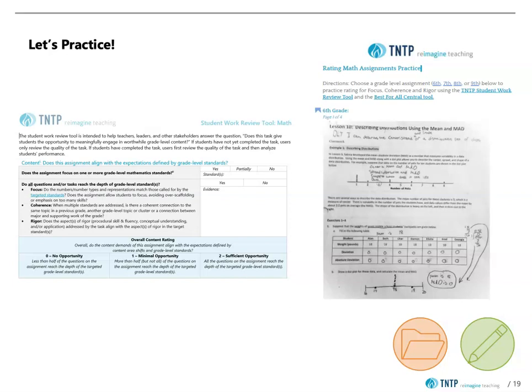So in a minute, you will pause the video here to practice rating an assignment. I've included the ratings and rationale for each assignment on the practice document, so you can check your work when you're finished. Remember, the goal is to practice internalizing the tool to help you make strong instructional decisions for your students, not to become an expert rater. So don't worry if your ratings are a little off of the ratings that I provided for you. I anticipate that this task will take you between 15 and 20 minutes. If you'd like to rate more than one assignment for practice, please feel free to do so. So at this time, please pause the video to practice rating an assignment.